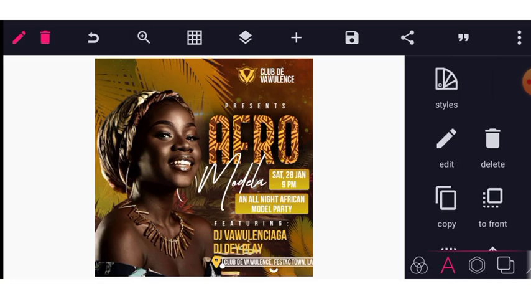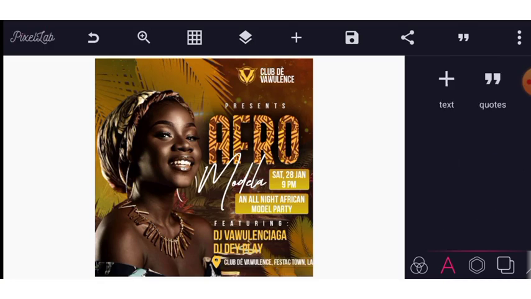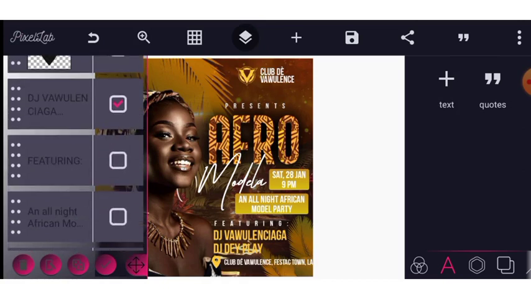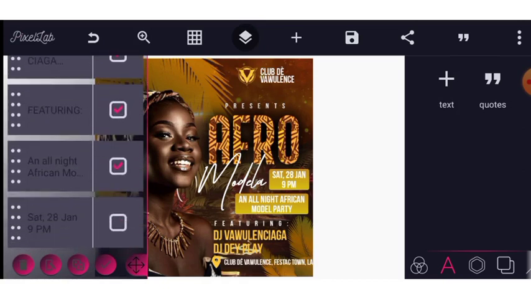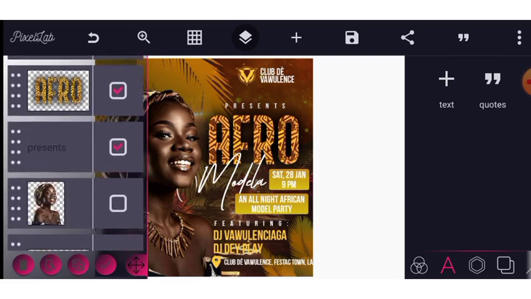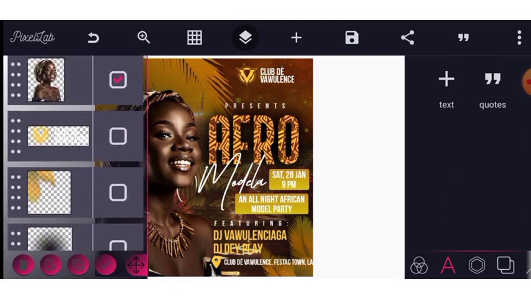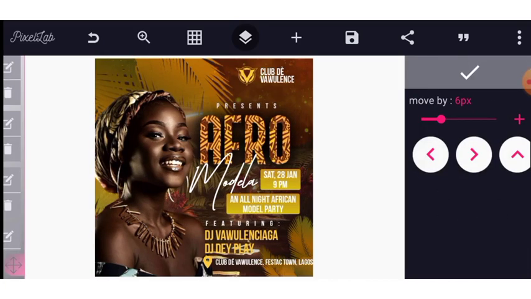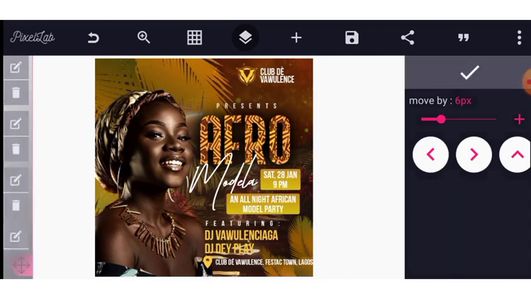Let's shift them to the left a little bit so that we can take all those pieces. Okay, that's good.